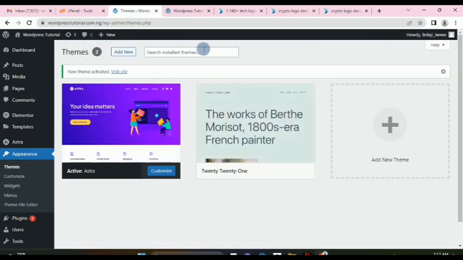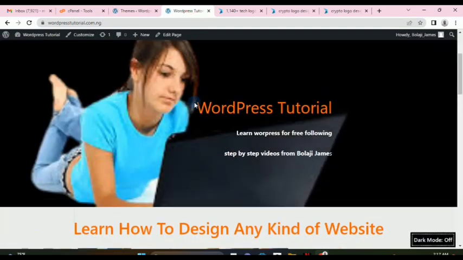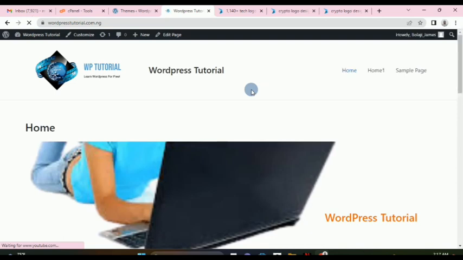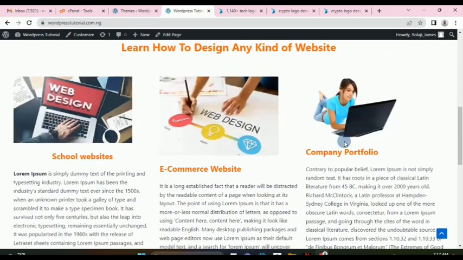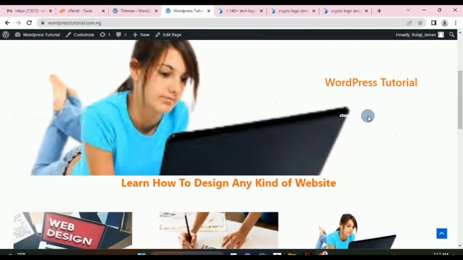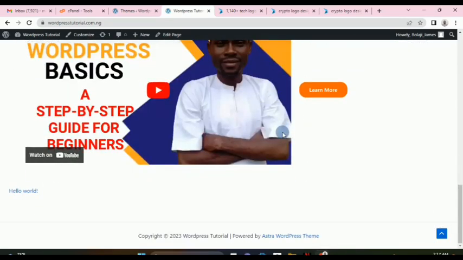and if we go back and check our site, you see that the setup has also changed again. We can see the name of the site, we have home appearing here, and the background is white. Because of that, these places where we have white are no longer showing.